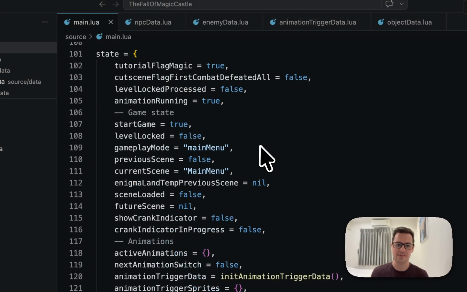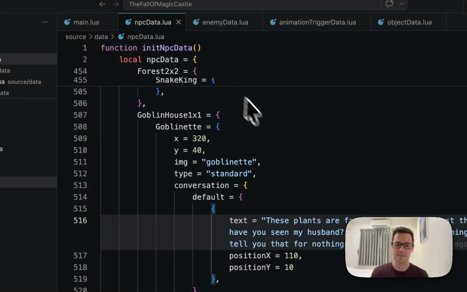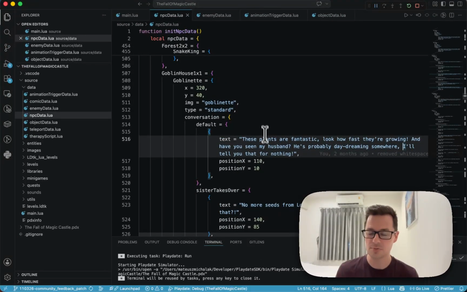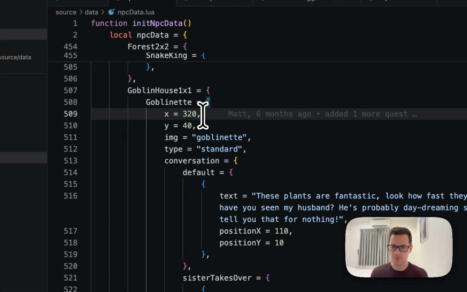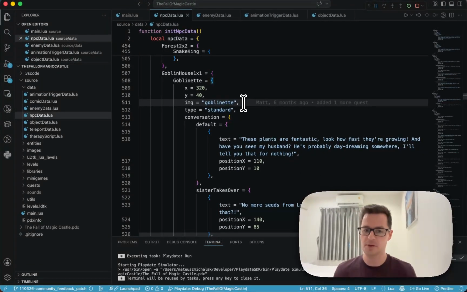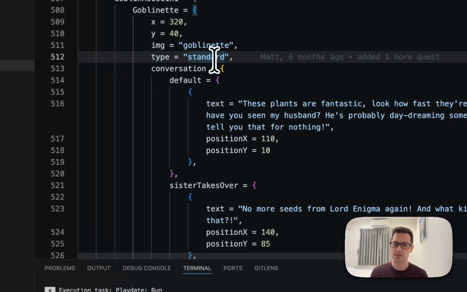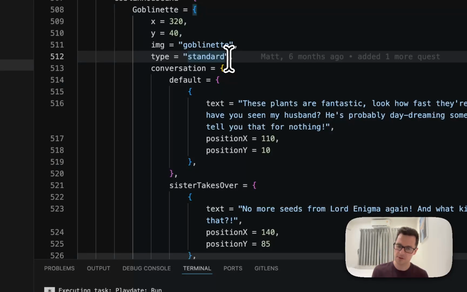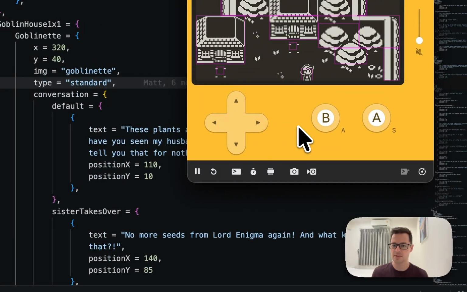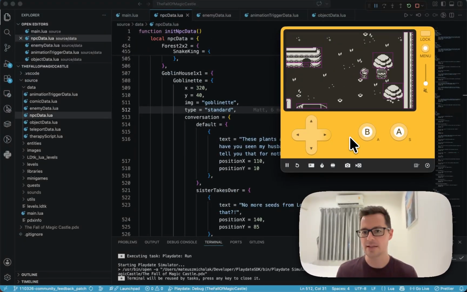With the NPCs, it's a bit different, because with the NPCs you have the ability to talk to them and they will display different things. So not only can you position an NPC using this data structure, I specify the coordinates, I specify the image that is supposed to be used for the sprite animations. I say whether or not the sprite is a standard sprite or a non-standard sprite, because most sprites for the NPCs are coming from a specific sprite pack, and they look more or less the same.